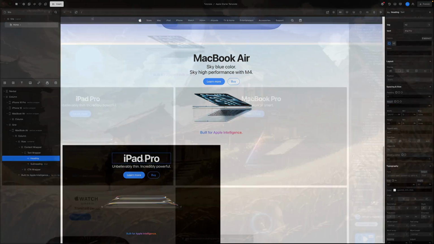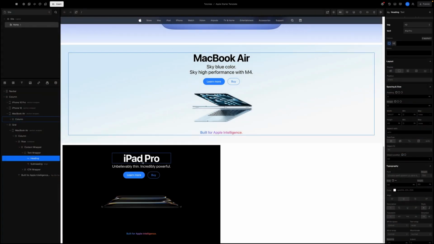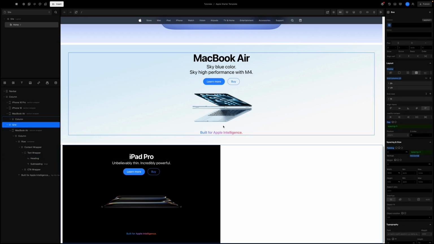And let's also check the heading. This might also be larger than what we want. Okay, so this has a size of 40 pixels. Let's go over here and change the heading size to be 40 pixels. Now we have something that's identical.